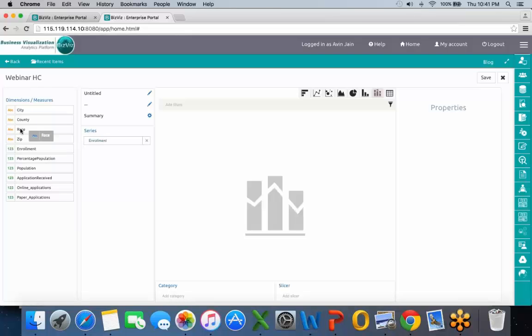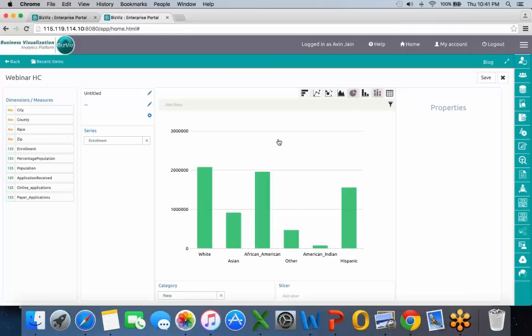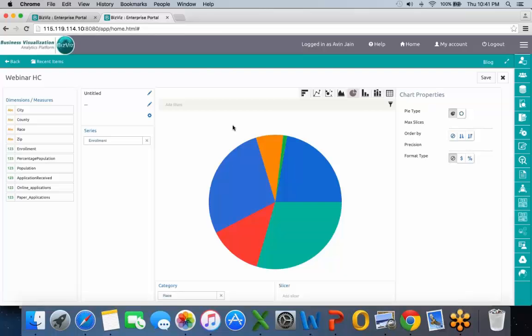And I wanted to see this as a pie chart because that is the best in terms of enrollment by race. And maybe I can show you the max enrollment or sum of all enrollments, and I can save this also as a chart.